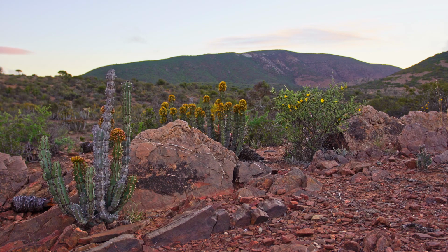Maybe if I raise the camera a bit and if there's no cloud in the sky, get rid of some of the cloud. And then just to the right of it, there's a tiny little bush with yellow flowers. Almost looks like a little bonsai tree. So this composition might work, but with some side light, because that's what I'm going to get in this case. And since it looks like the clouds are not going to light up, maybe side light is all I'm going to have this morning.